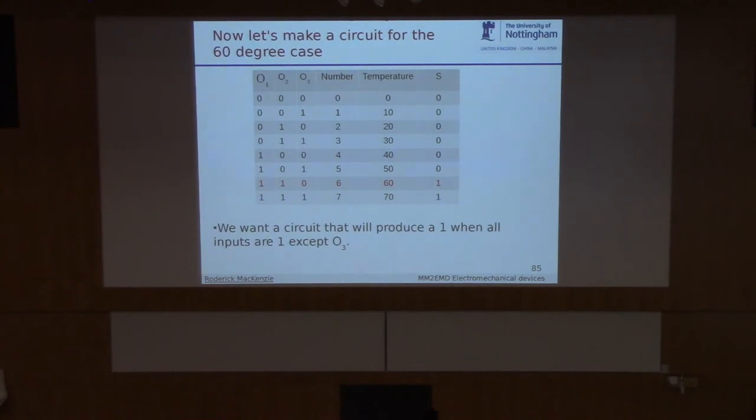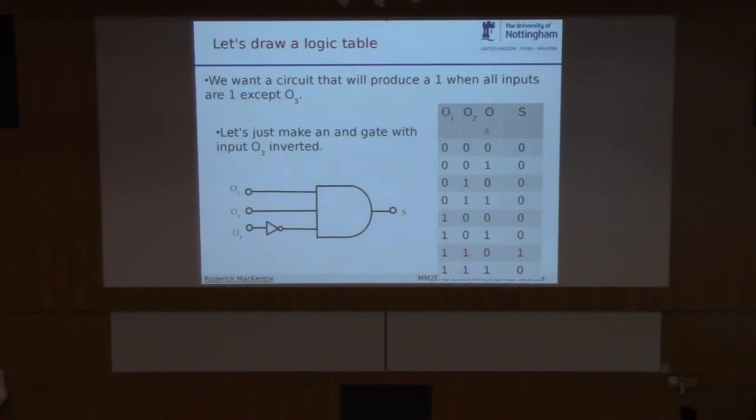So now let's look at the next problem. We now want to design a circuit that produces a 1 when output 1 of the thermometer is on, output 2 of the thermometer is on, and output 3 of the thermometer is off. So we just go and do that. Here's another circuit, and this circuit will produce a 1 only when input 1 is on, input 2 is on, and input 3 is off. The way we've done this is we've slotted in a NOT gate between the output 3 of the thermometer and the input of the AND gate. So in this condition, this will be on, this will be on, this will be off, but the NOT gate inverts it. So this is on now, so we've got three 1s going into our AND gate, and we'll produce a 1 on the output, okay?